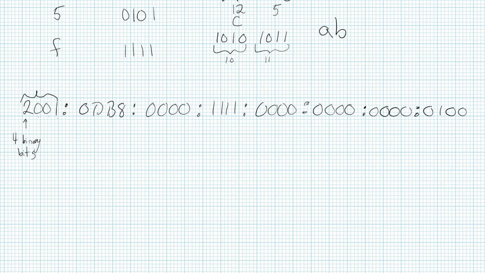This whole section is 16 binary bits, which is why an IPv6 address can be 1, 2, 3, 4, 5, 6, 7, 8 sets of 16 binary digits. 8 times 16 gives us 128 binary bits. So as you can see, it's written in base 16 for a reason. It's quite a long address. We'll also look at how we can shorten addresses.